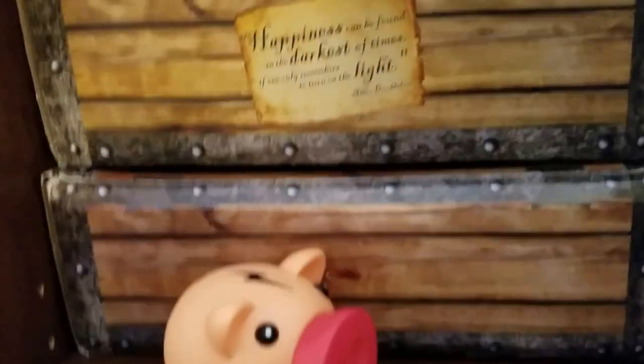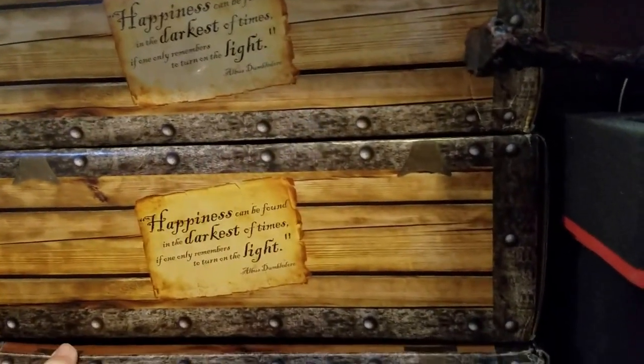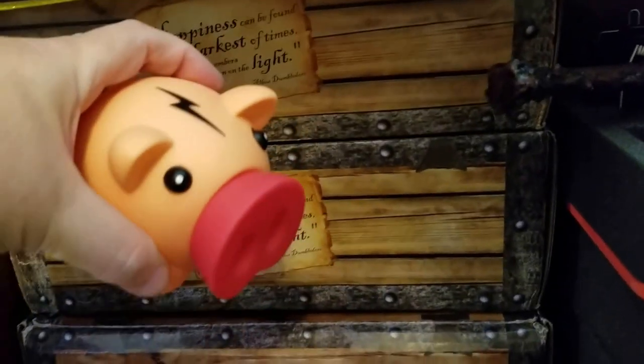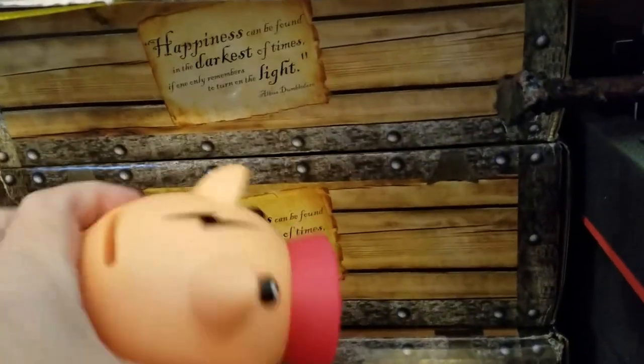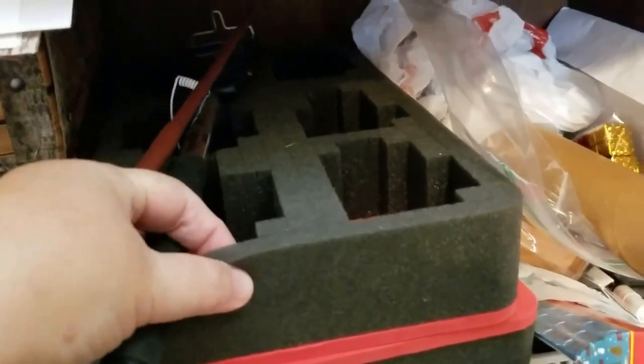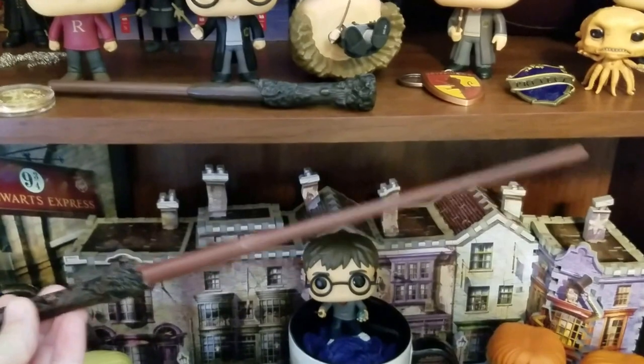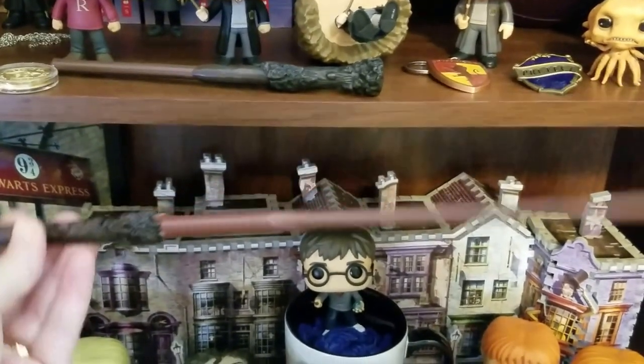Then here's the last one — this is kind of my junk place where I store all my props for photos in these old World of Wizardry boxes that we get from our subscription. Here's a little guy we call Harry Porker after Homer Simpson — a bank that came in our last box that we just thought was cute. I transport my Pops for photo shoots out and about in these little containers that protect them from breaking. Then this is just some craft projects I'm about to start working on and some other odds and ends. I just wanted to show the real world — my shelves are definitely not perfect. And last, because my husband is going to take it to work, is the Harry wand we got in our last Geek Gearbox subscription — it's awesome.